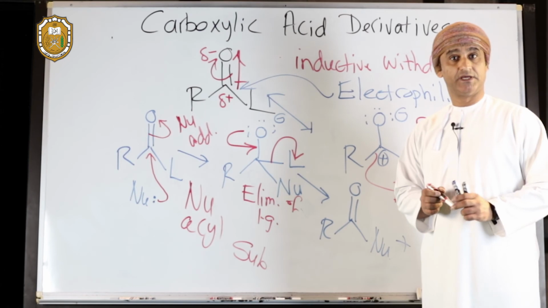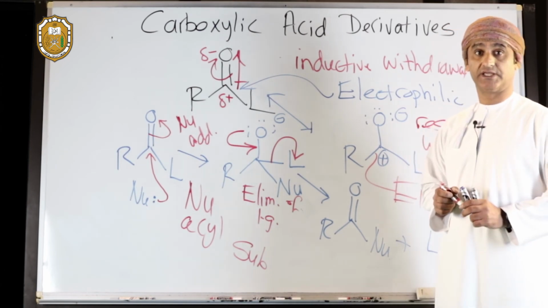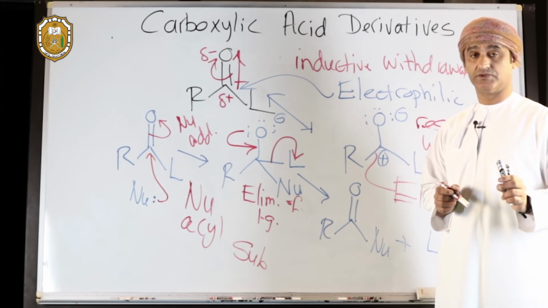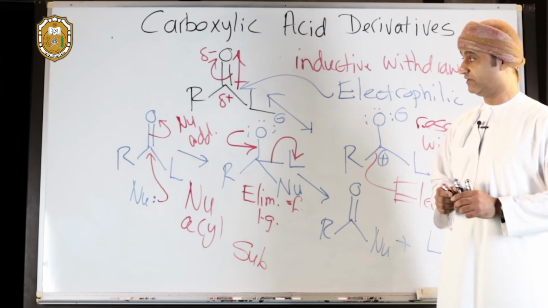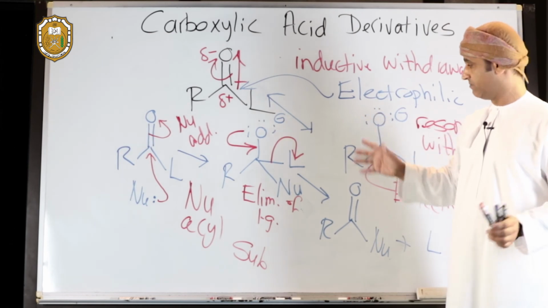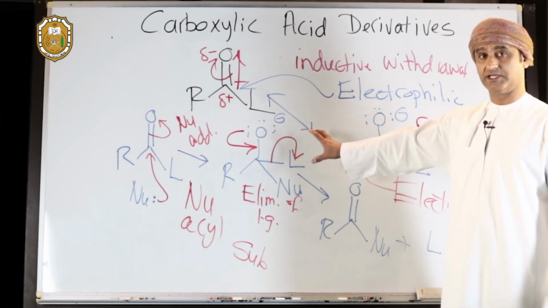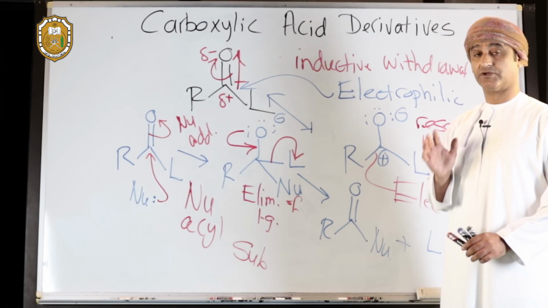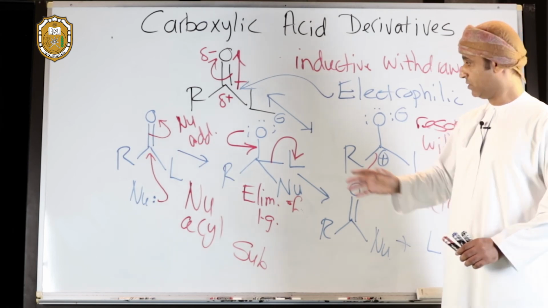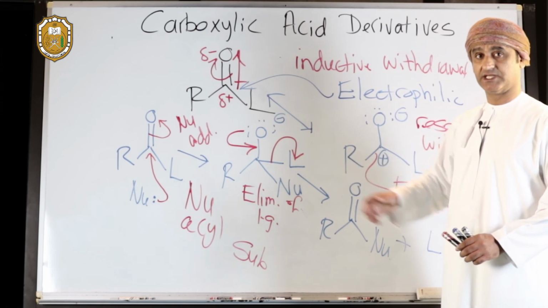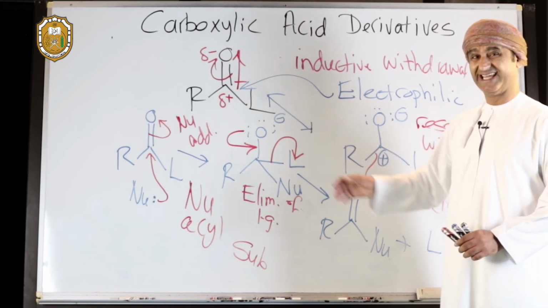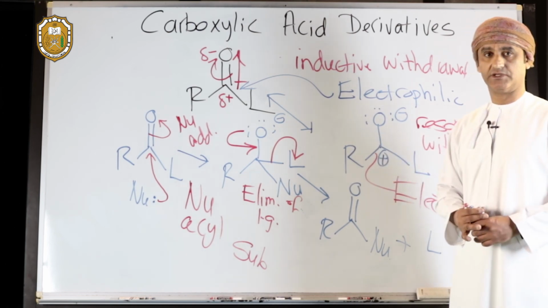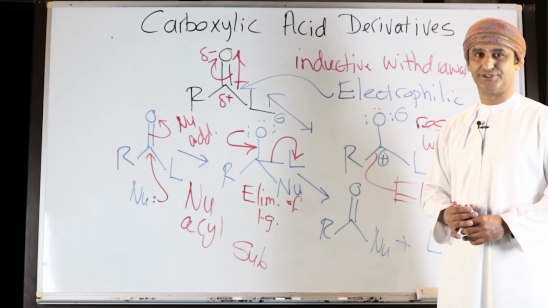So this wraps it up really. Carboxylic acid derivatives undergo nucleophilic acyl substitution reactions, whereas aldehydes and ketones undergo nucleophilic addition reactions. The difference between the two classes of compounds is really in this alkoxide intermediate. The alkoxide in the case of aldehydes and ketones undergoes protonation, whereas here in the case of carboxylic acid derivatives, it undergoes elimination. So addition followed by elimination. Overall, it's a nucleophilic acyl substitution reaction.